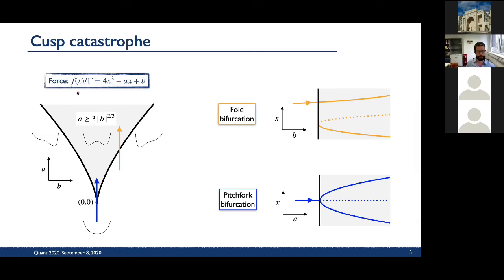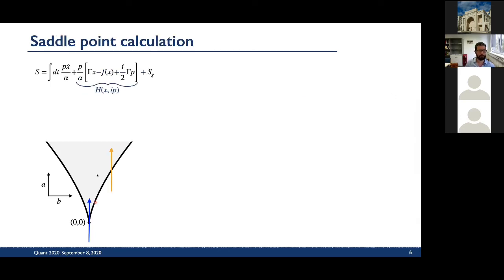Now we plug in this F and try to figure out what kind of statistics we get out, and whether there is anything universal if you go very close to this threshold. Just to reiterate, this was our action which I wrote down, and it's essentially like a Hamiltonian system. This is like the Hamiltonian, and it's imaginary, which is due to the fact that the whole system is dissipative.